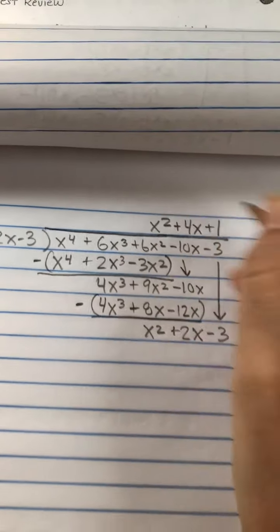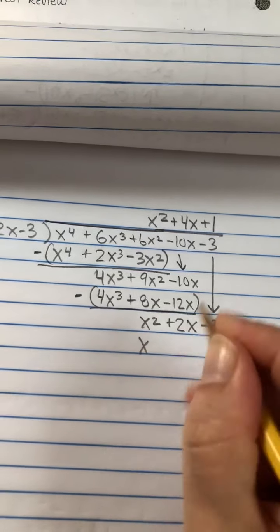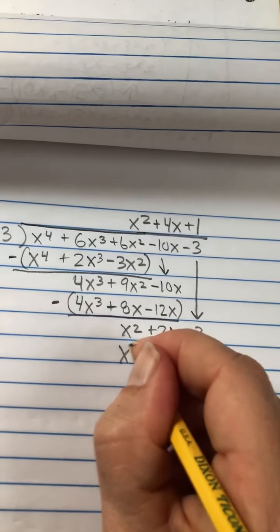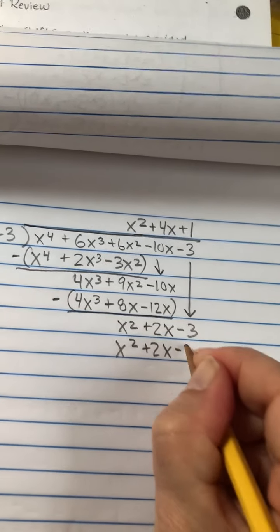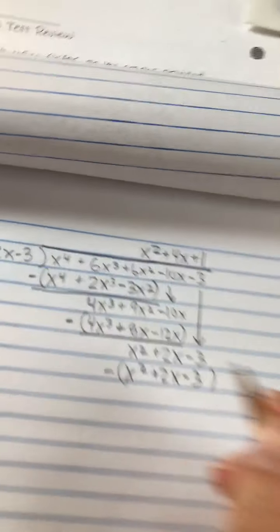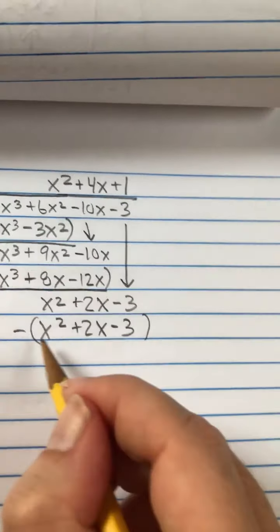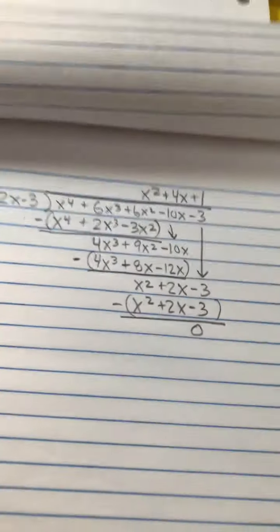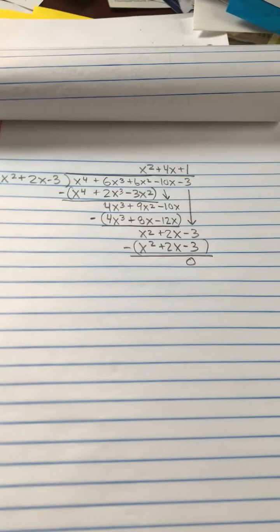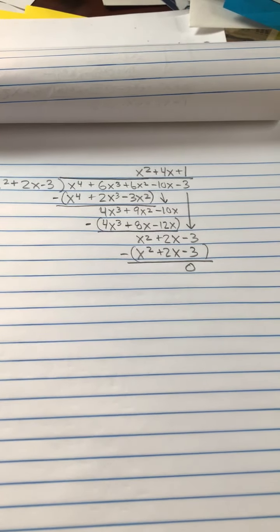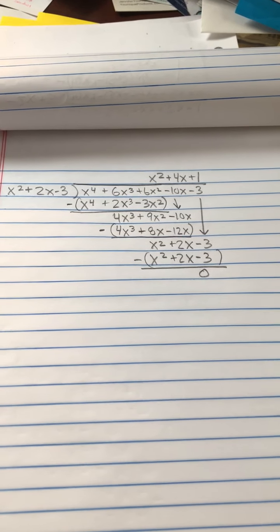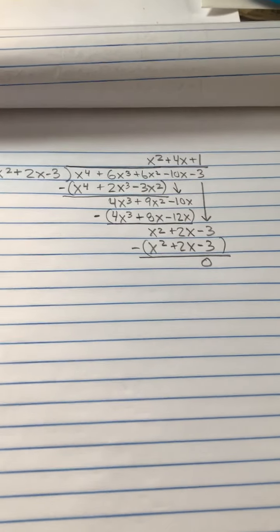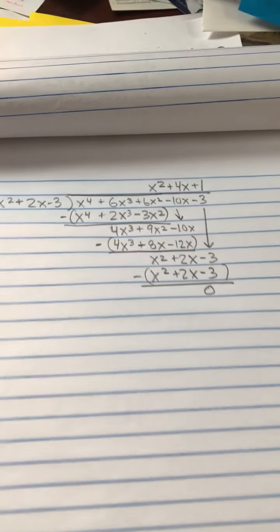And x squared goes into x squared once. Multiply that, and you get, ooh, finally, one without a remainder. X squared plus 2x minus 3. If we were to subtract that, it would all cancel out, leaving you with 0. So your answer is x squared plus 4x plus 1. I just want to see why they made that a different problem. I'm not sure. Okay, so that's 9 minutes. We'll do quickly synthetic division in the next clip.